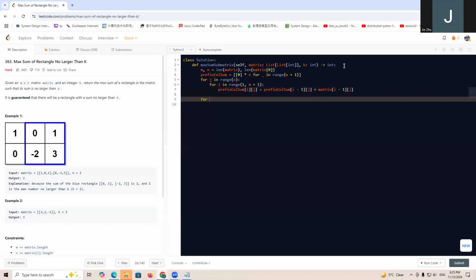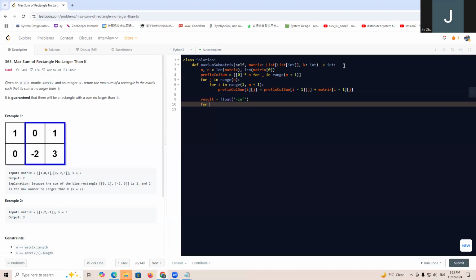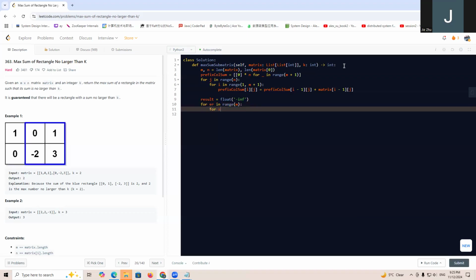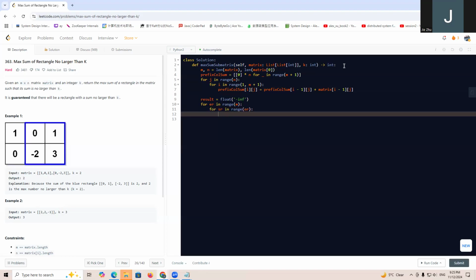Then let's have a result equals negative float infinity. Then we're going to use for end row in range m, and for start row in range end row plus 1, right? Then we create the compressed array equals this one multiplied by n, right?